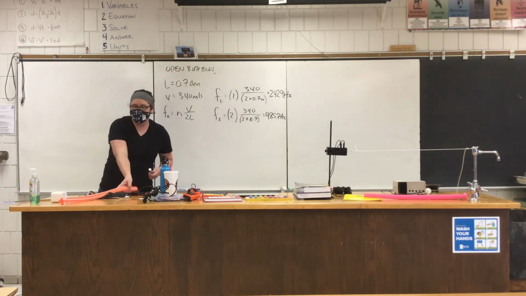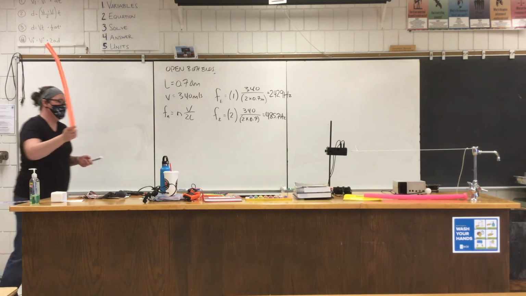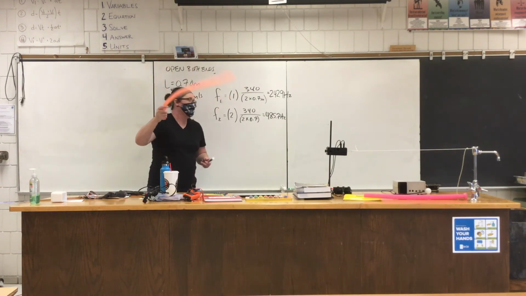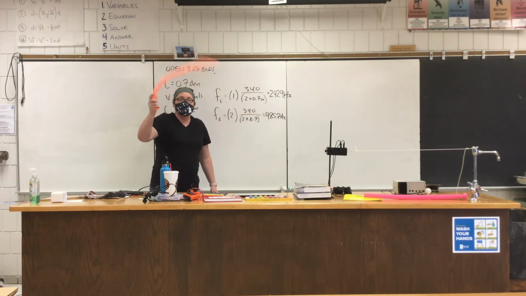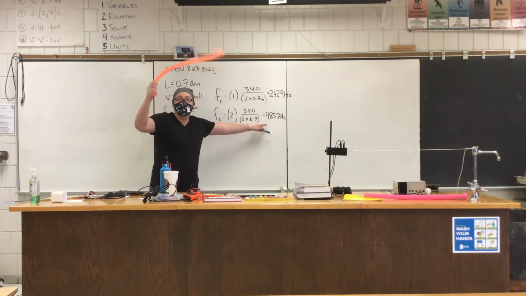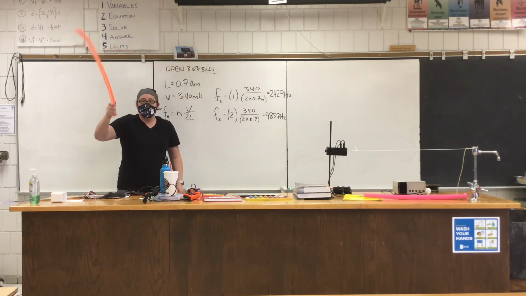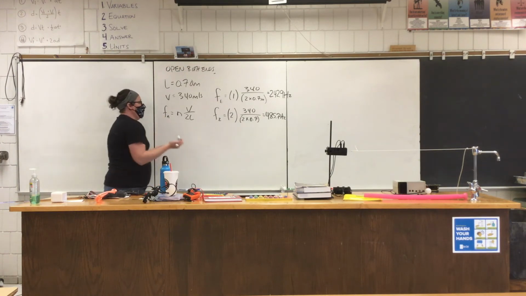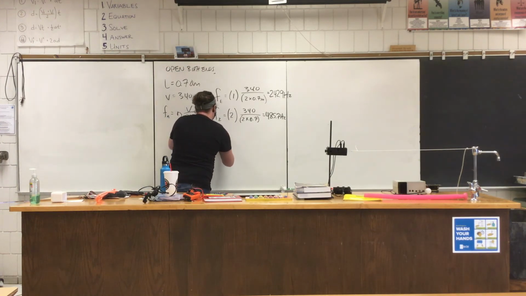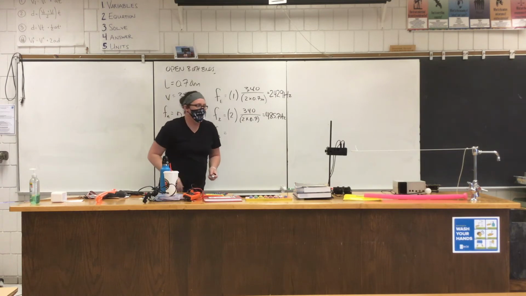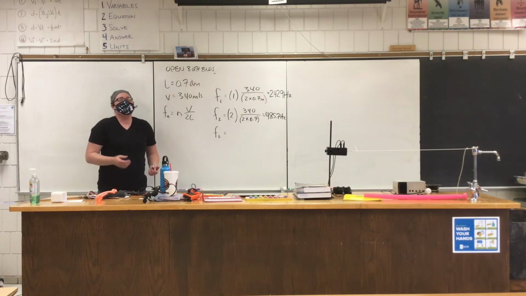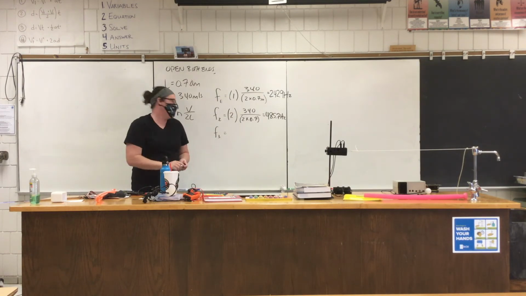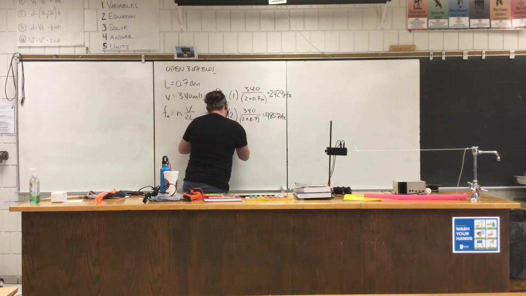So when I swing this and it's the lower one, we're at 242.9 hertz. When I make it go faster, 485.7. So we can calculate those. We'll do f of 3. I don't know if I can swing it that fast, but we'll give it a try. The only reason that pink one is shorter is because I wasn't swinging it fast enough, and someone else was, and then they snapped it off. So it's a balance to get it to work.